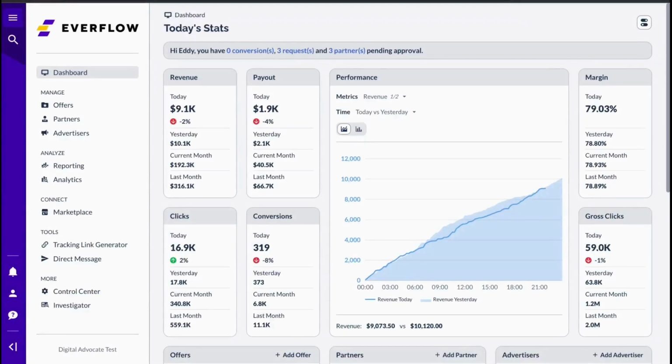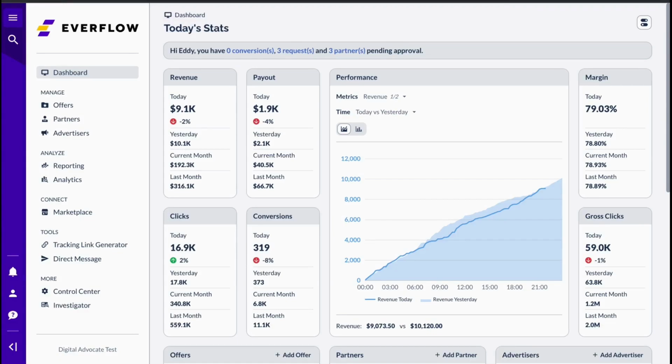How to navigate Marketplace as an advertiser. The Marketplace is your one-stop shop for connecting with vetted, quality campaign sources on both the supply and demand sides. For advertisers, Marketplace allows you to discover new partners for promoting your offers, connect with them, and instantly start running offers with them. In this video, we will explore Marketplace from the advertiser's perspective on how to join, create a profile, and manage your connections.